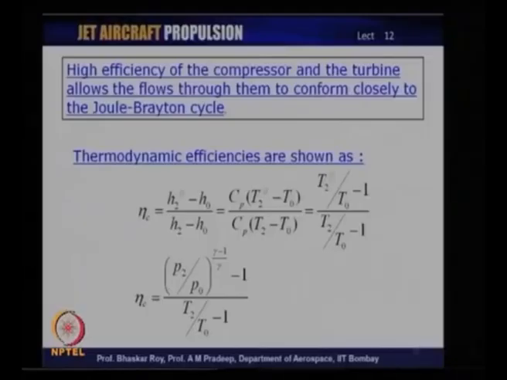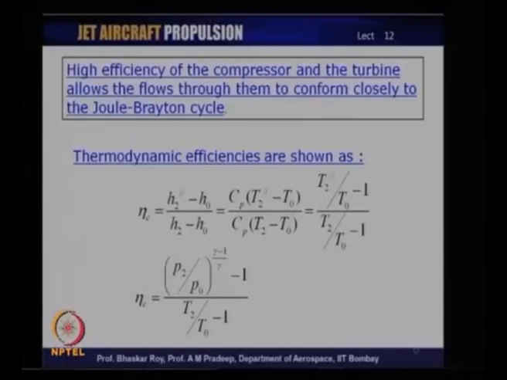The high efficiency of the compressor and turbine that we would like to achieve actually takes the cycle pretty close to the Joule-Brayton ideal cycle. The closer we are to the ideal cycle, the closer we can say that adoption of the Brayton cycle as the basis of a jet engine is a fundamentally viable proposition. Further we are away from the Brayton cycle in the actual engine operation, adoption of the Brayton cycle is then not acceptable, or it remains a questionable metric of analysis of a jet engine.